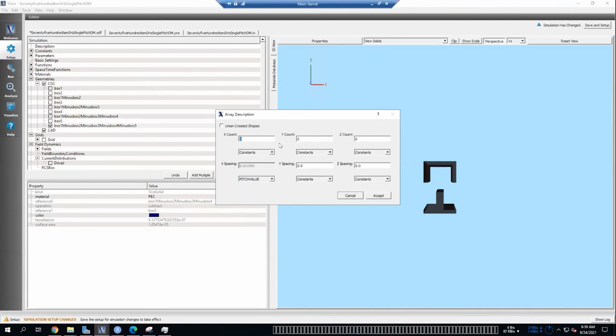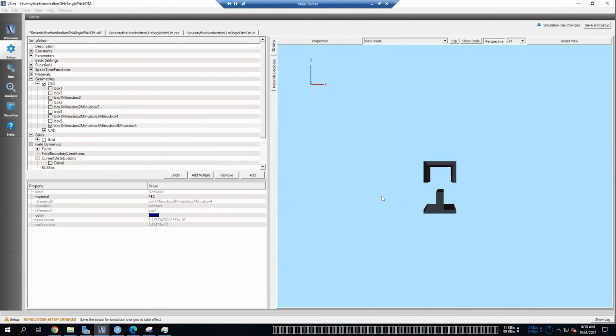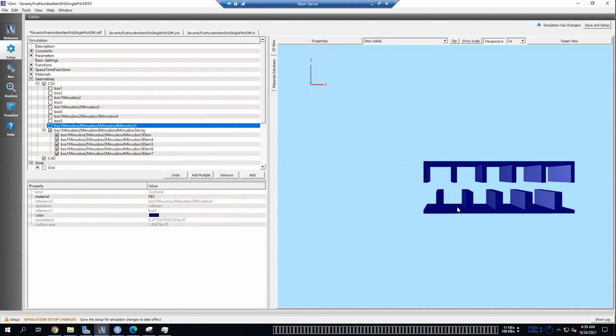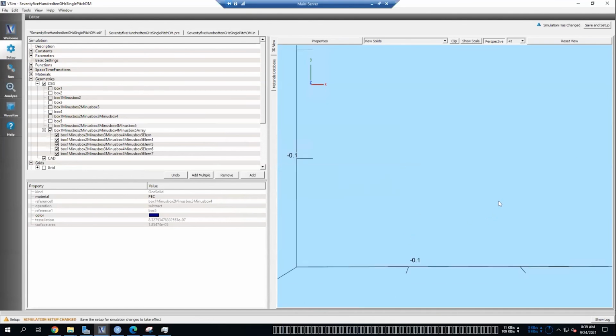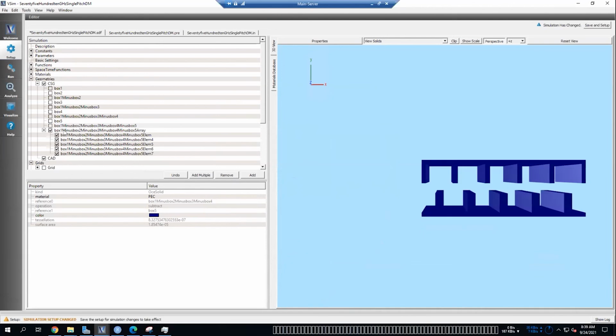So say we want to make 5 periods of it, except then we have a 5-period structure. And you can add and subtract periods easily this way. So the geometry building is very simple for this type of geometry. And I believe we have another presentation after this exclusively on geometry manipulation. So I will go as far as this for this presentation.